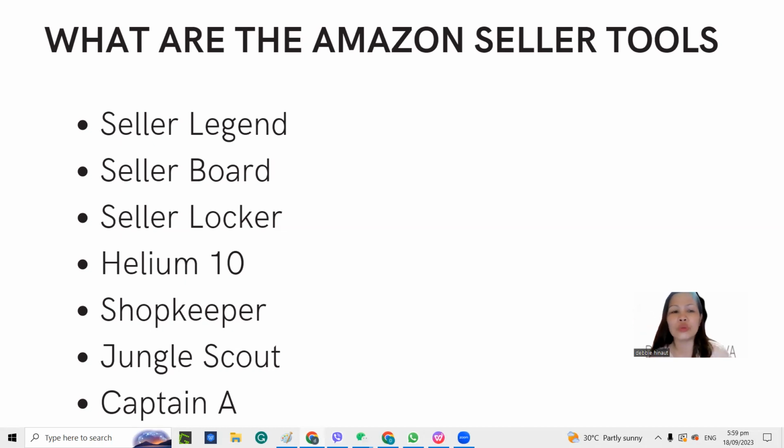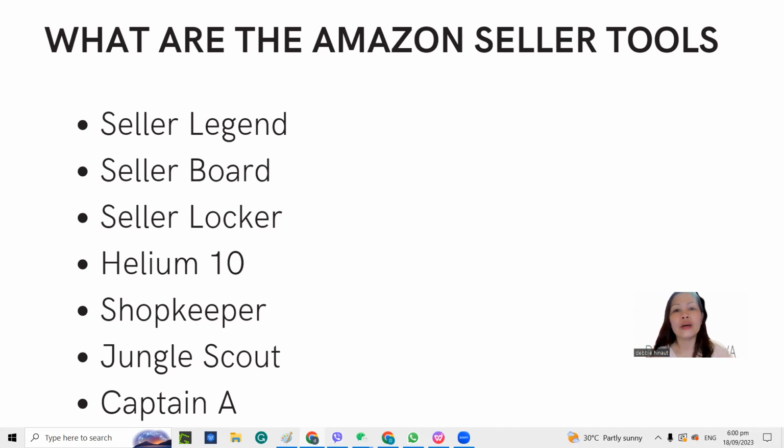to use these tools. So sa Seller Legend, ito yung ginagamit ng isa sa mga clients ko. Seller Board's the one I'm proposing to my client to replace Seller Legend because of the price-wise concern. Helium 10, Seller Locker, yes, I'm still doing it. I'm still the one who's handling this sa mga FBA inventory damages namin, losses, and inbound shipments losses, ganyan. Helium 10, I'm not the one in charge because this is for PPC, keywords research.